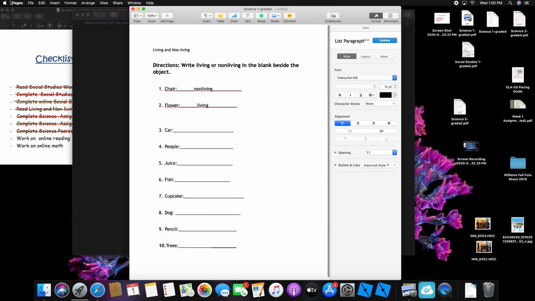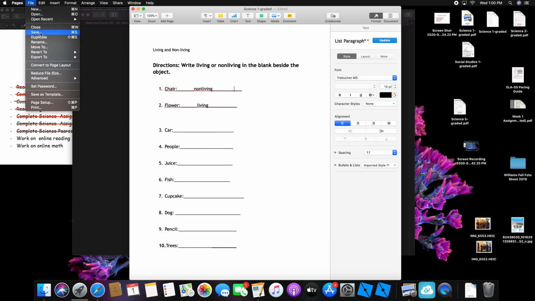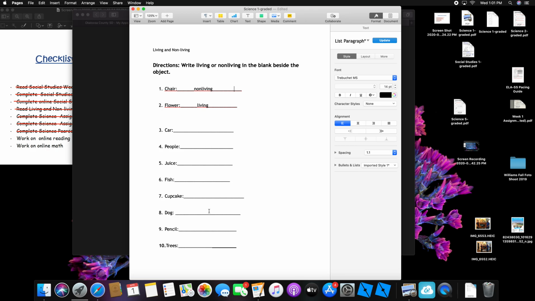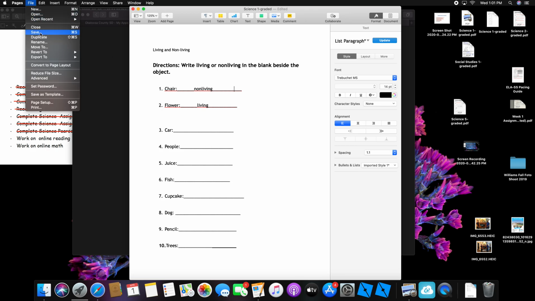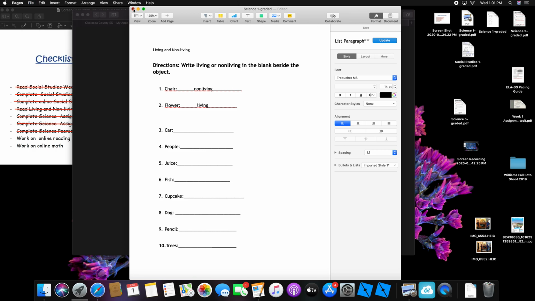Then after that, you'll go to File, you'll click Save, and it'll save your document. You could pick to save it to your desktop, to your documents, pictures, whatever you want to do. For us, we save everything on the desktop because later it's easy to just drag it in the email to send to Miss McCarty to turn in. So once you're done with all of this, you go to File, you click Save, and it's going to save to wherever you want to save it, your desktop, etc. Okay, so we're done with that one.